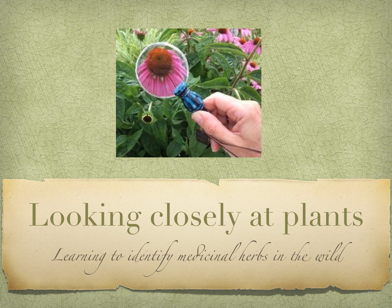Secondly, by observing plants closely, we start to notice patterns. And these patterns feed back into how we're using plants. And soon you'll discover that you might even have a sense of how plants can heal without really knowing the plant name because of the general tendencies of that family. And this is when it can get exciting.